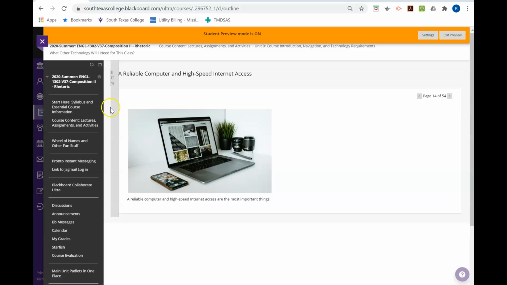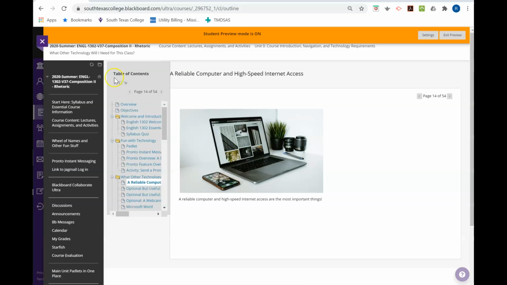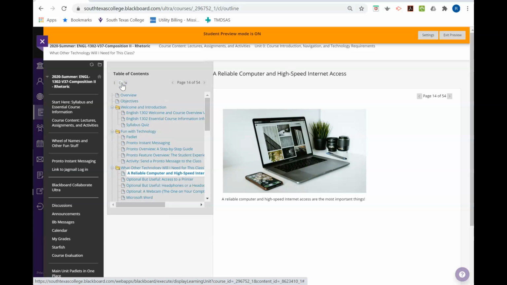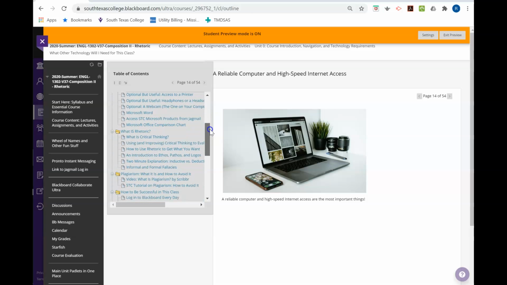But let's say at any given time you want to see what's on the table of contents. You just come right back over here and you'll click on the little icon that says expand table of contents, and notice that it opens it up partway. If you want to see a little bit more of the text, you can click on the middle one and it will maximize, and so it scoots it over a little bit more so you can see a little bit more of the text. And so that's how you navigate through.